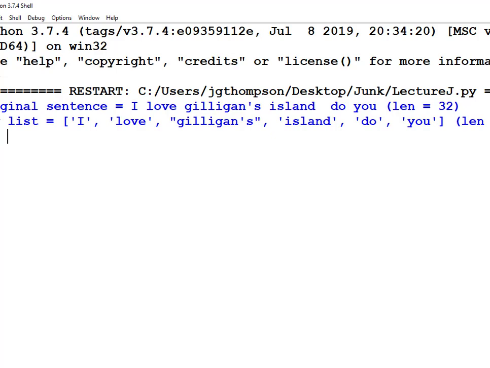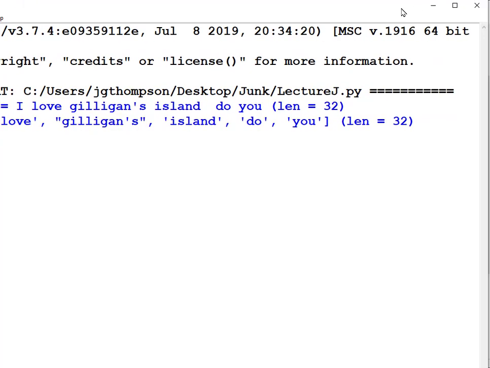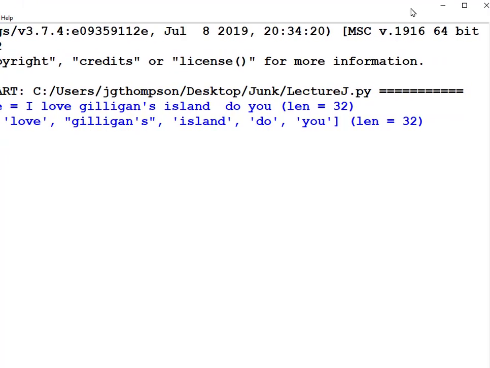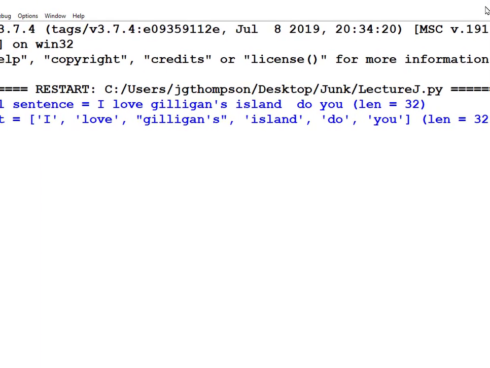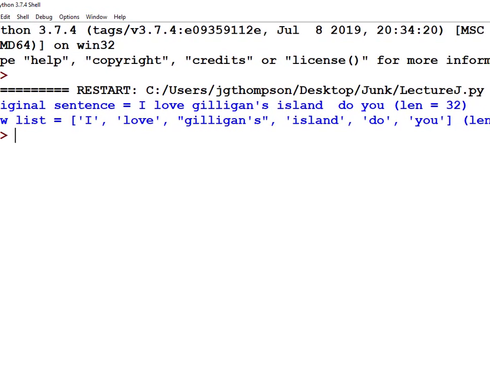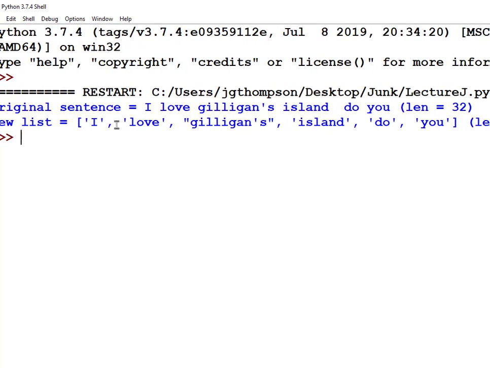Oh, and I think my output's going off the edge of the screen, and I apologize for that. I just noticed that. Anyways, here we go. See, it only capitalized the first letter of the word. That's what dot capitalize does: it takes the string, which is here to here, and it just capitalizes the first one in it. Instead, we want to capitalize the first one of every word.